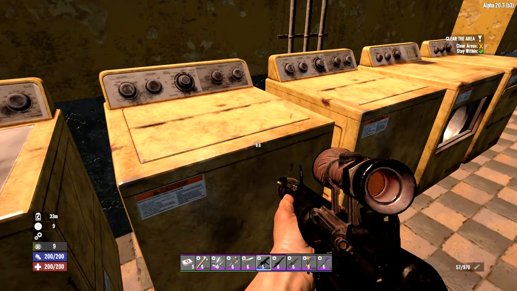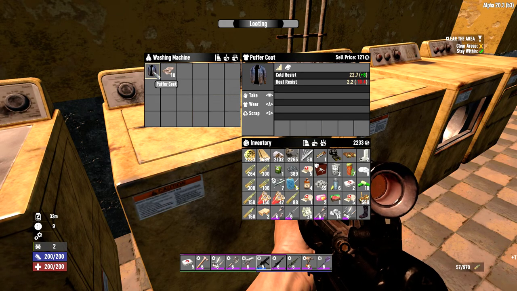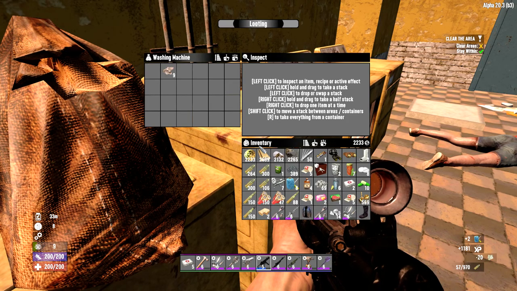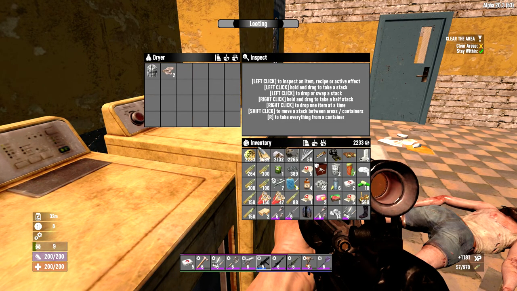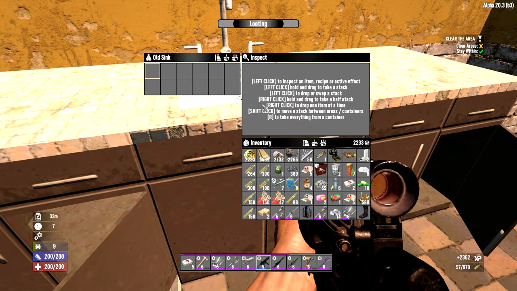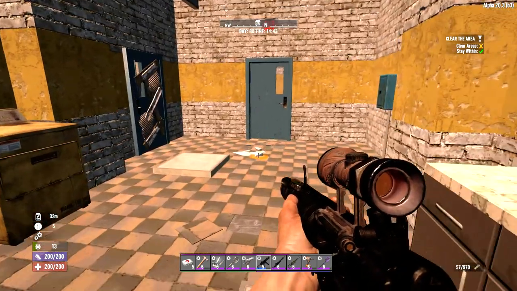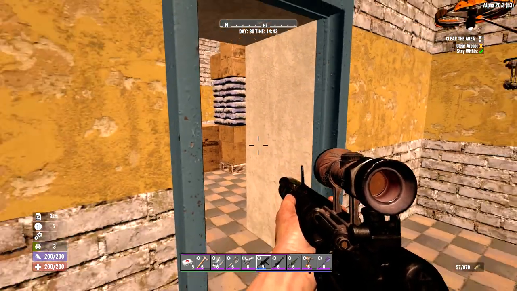I mean, that's what we've got. That's actually a pretty good price. 121 snots. Alright, we'll chuck that 20 bucks and sell that thing. These two. Right, here we go. There's one right by the door there.